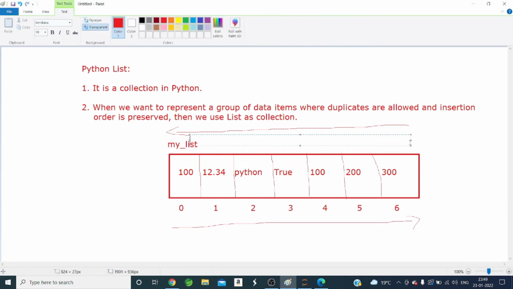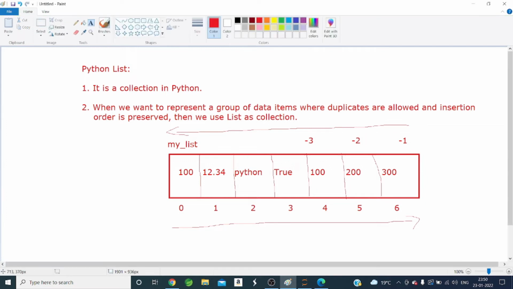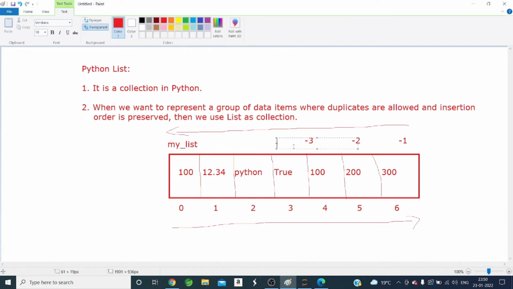In the backward way, this is minus 1 index, this is minus 2 index, this is minus 3 index, this is minus 4 index, this is minus 5, this is minus 6, and this is minus 7.